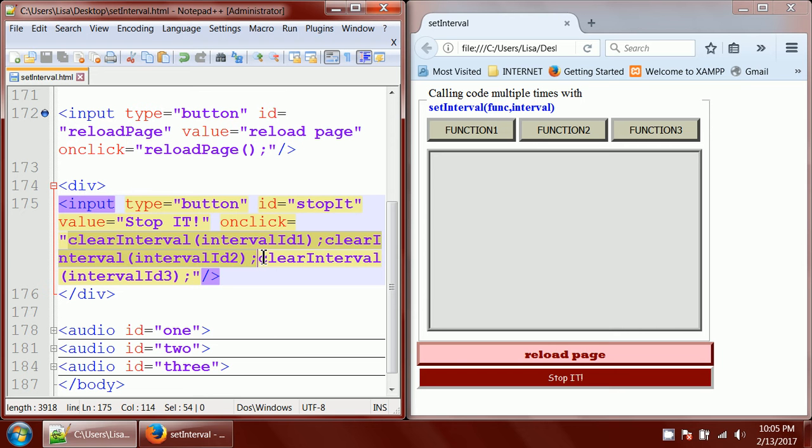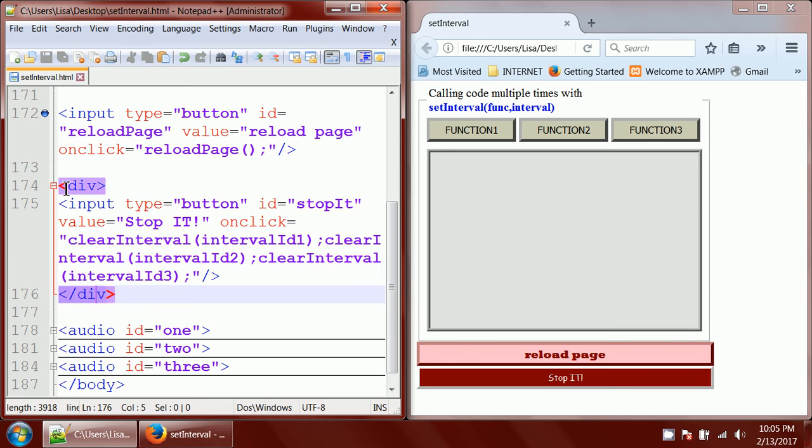And finally, we have clearInterval, parentheses, intervalID3, semicolon. So we've chained 3 different function calls there with the one onclick on the stop it button. So that means that whichever function happens to be running at the time, by clicking stop it, it's going to clear any of those 3.